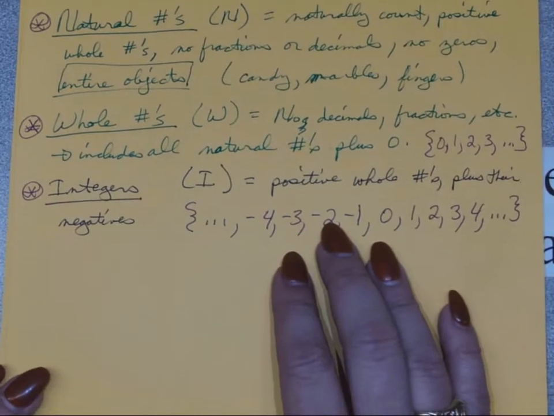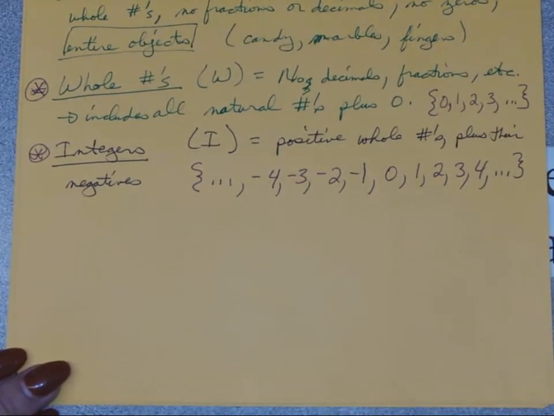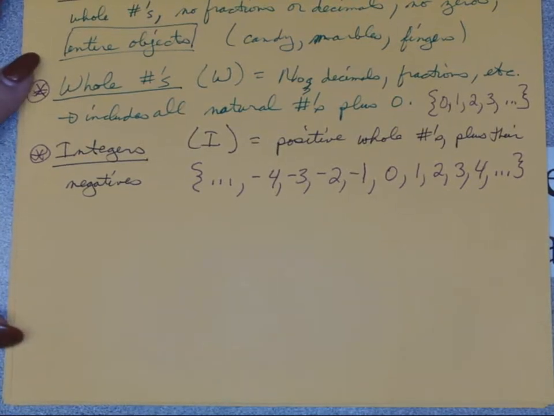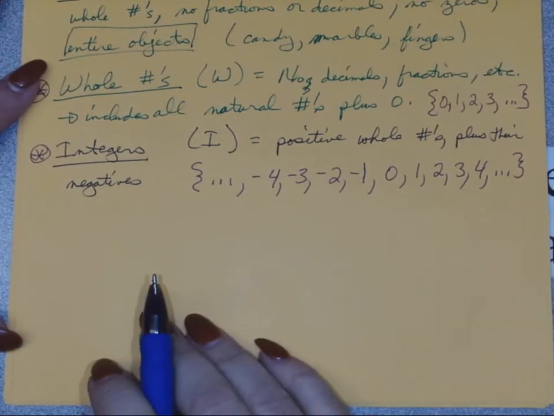So maybe this would be the situation where I had 5 pieces of candy, and then Susie says, hey, you owe me 7. So I give her my 5, and now I'm at -2, right? I owe her 2. Or in the bank, right? I have $4, but I want something that costs $10. Well, how much short am I? I'm short $6, right? So that's a negative in my bank account. Those kinds of things happen.